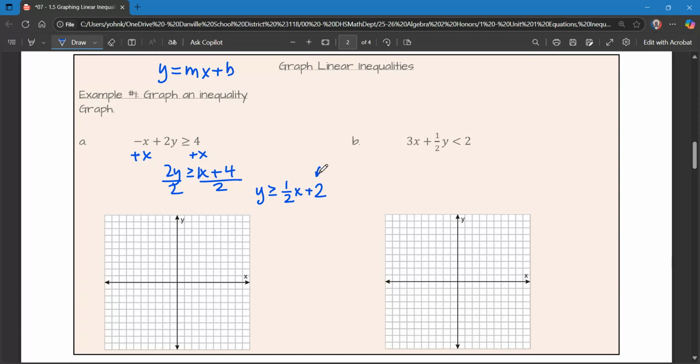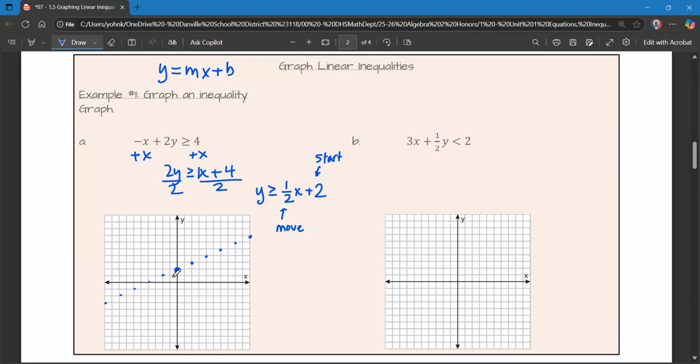So you start at the y-intercept on the y-axis. You're going to start at 2. And then you're going to move with your slope. So you're going to rise 1 and run 2, and then rise 1 and run 2. And you could keep rising 1 and running 2 until you run out of space. And if you feel like it, you can go the other way. So you can go down 1 and left 2, and you could keep doing this until you run out of space.